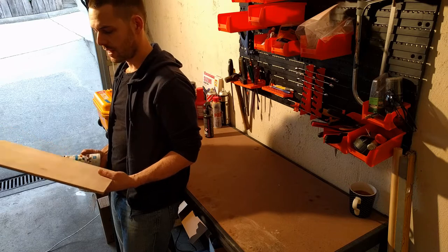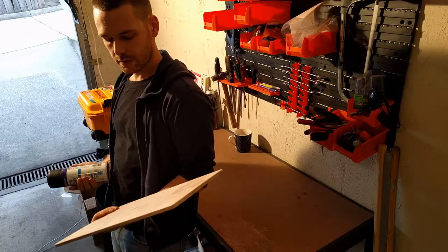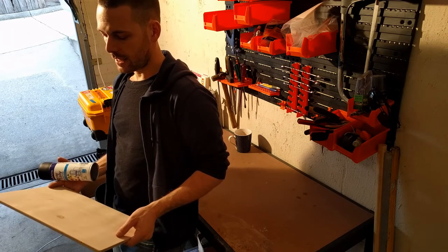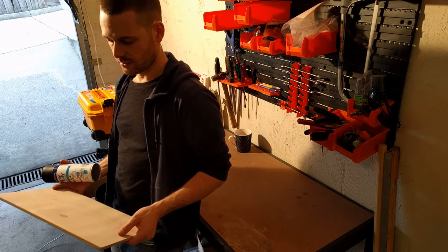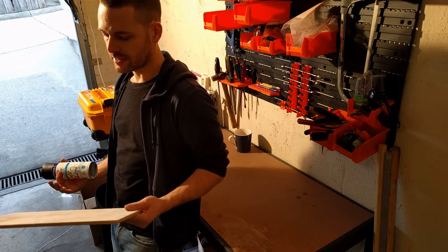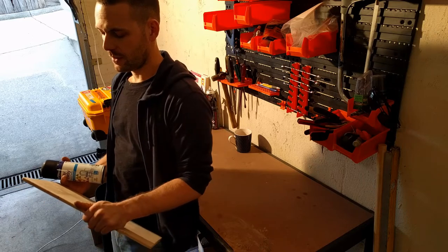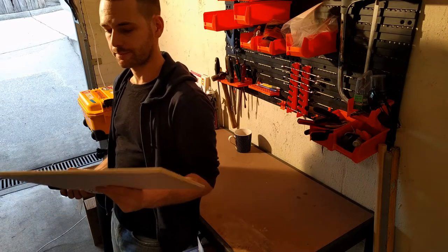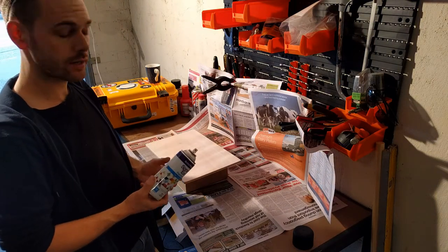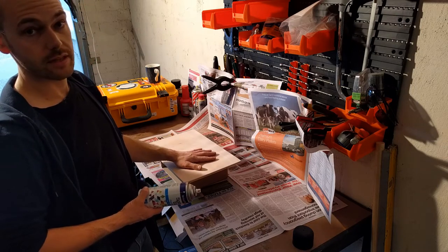Now I'm going to paint the board with a flat black acrylic primer — paint and prime in one coat. The advantage of using spray paint is it's quick to dry and quick to touch. It doesn't soak into the wood as well as if you were using a paint brush, but really this thing isn't going to be in heavy use so it's going to be okay. We'll paint it with primer first so it seals the wood, stops it from warping, and makes a good base to then glue the carpet onto.